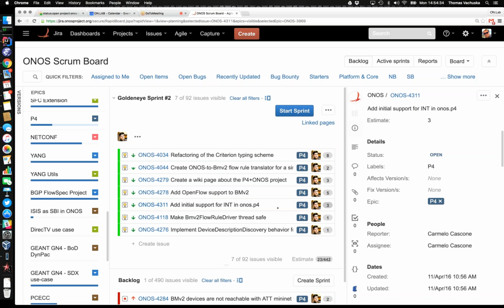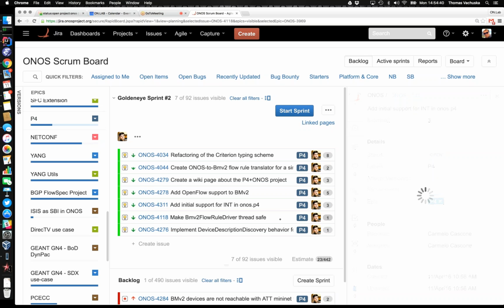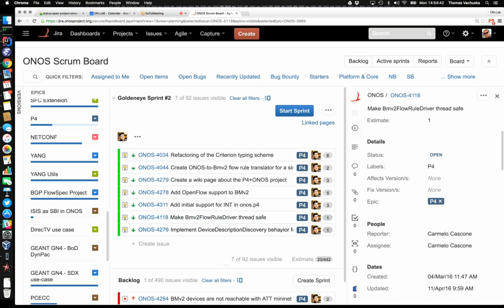And this is a very well-defined project. And then the last two are minor modifications related to drivers.